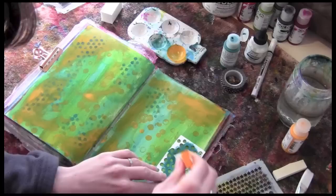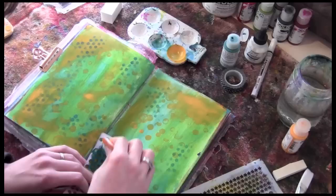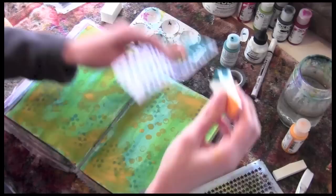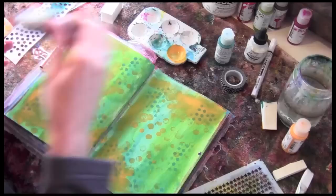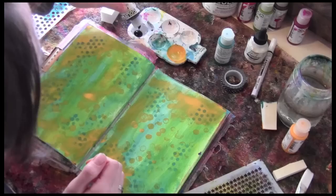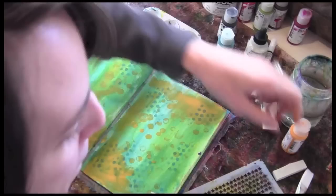Okay, see, I'm just randomly covering the whole page. I don't know why, because I don't know what else to do. Okay. That is a pretty color. All right. Let's see what's next. You know what? I already feel like we need black. I don't know, I just love black. I'm running out. I need to get a huge bottle. These little ones don't do it for me. All right.